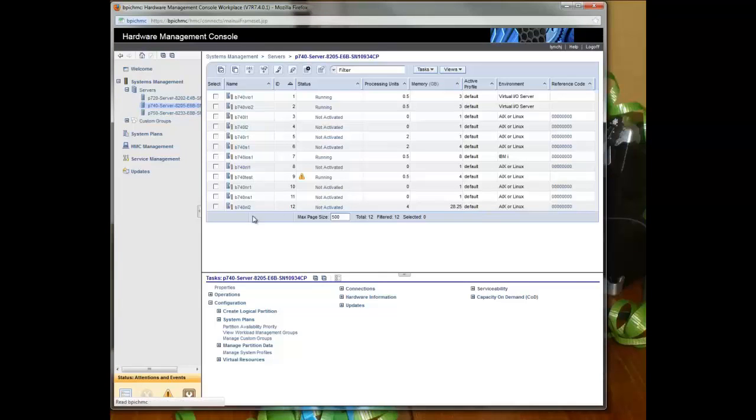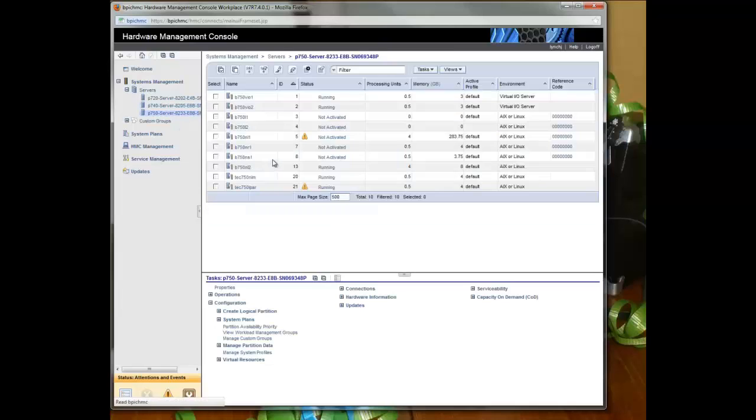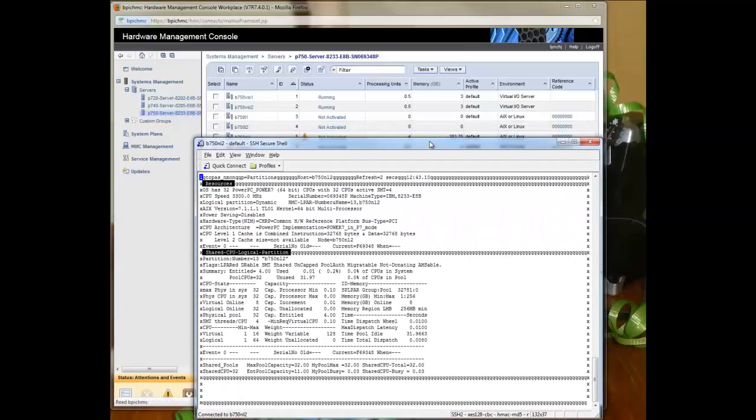Right now over on the 740 all of my LPARs start with B740 to identify them, and on the 750 they start with B750. The LPAR we're looking at is B750NL2, which is LPAR ID 13, and it has 4 CPUs and 8 GB of memory.